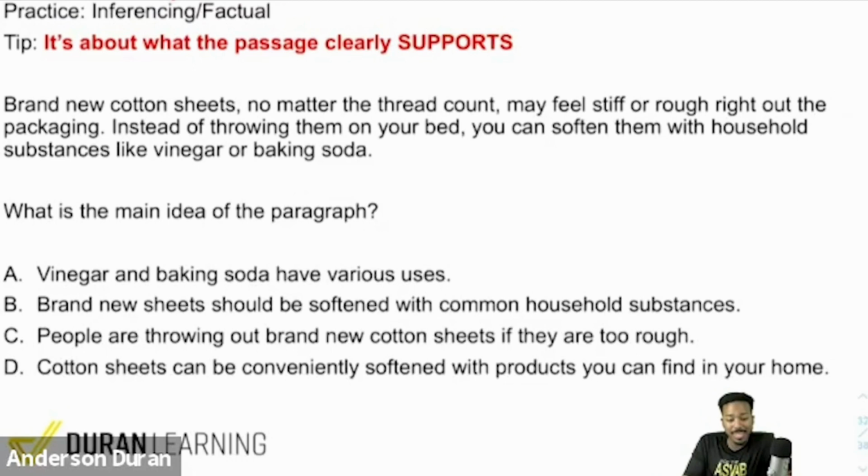So what is the main idea of the paragraph? All right, so now I'm done distracting you. What is the main idea of the paragraph? Everybody, what did I just do? What was the right thing that I just did? The first thing that came out of my mouth was, what is the main idea of the paragraph? What did I just do? That is a correct strategy to apply every single time that you do paragraph comprehension.